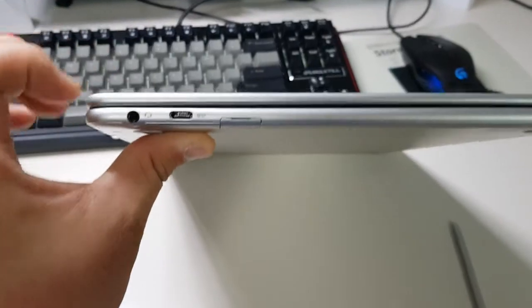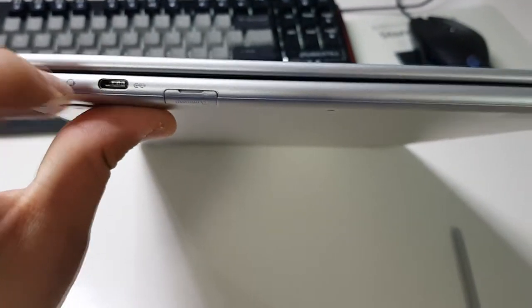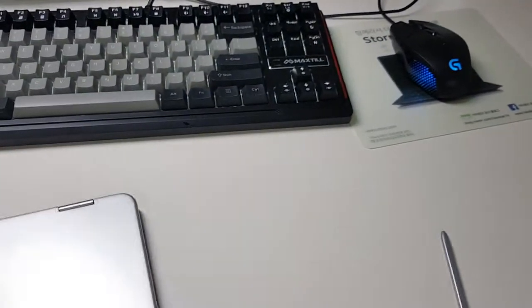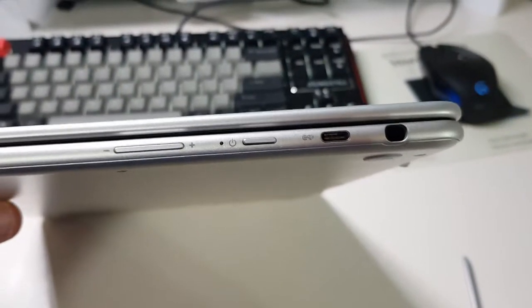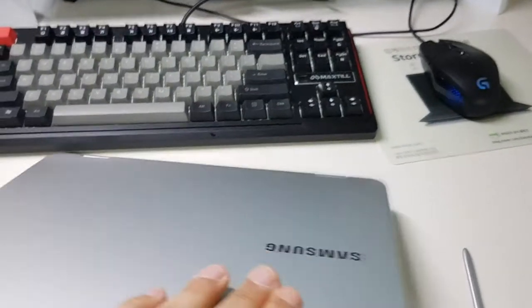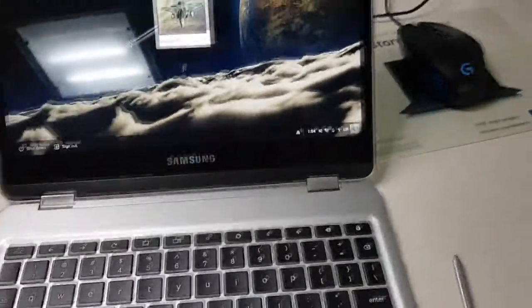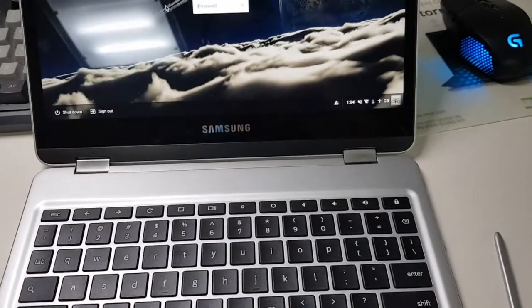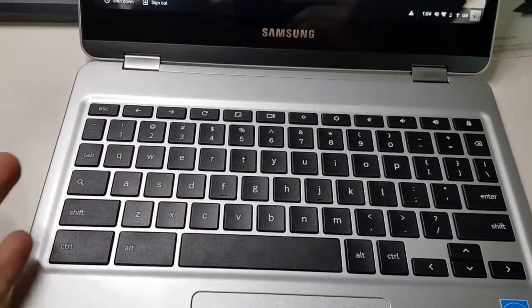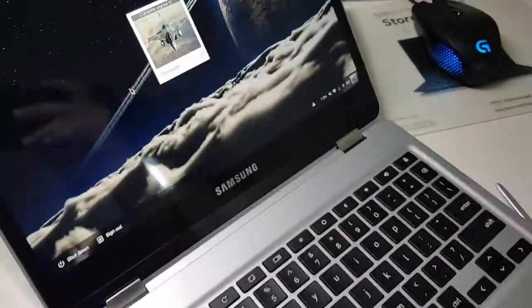It's really thin. So what you're going to see here is an audio jack and USB Type-C, and you have two USB Type-Cs on both sides. So one over here and a micro SD card slot over here. And on the other side we have a volume rocker, on and off button, another USB Type-C, and the S Pen slot. So two USB Type-C, more than the MacBook 12-inch. So connectivity is quite limited, but because it's slim, it's quite good. Even with two USB ports, it's thin. What do you expect? You don't expect a Type A port on this thing, but it's relatively thin and good. It's light. It's about 2 pounds.